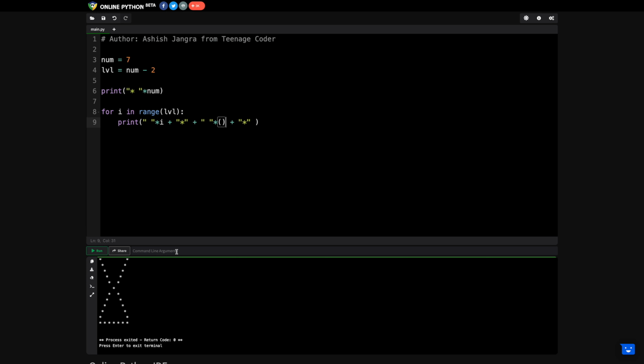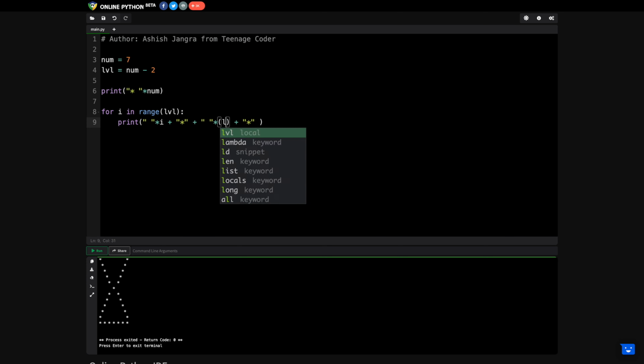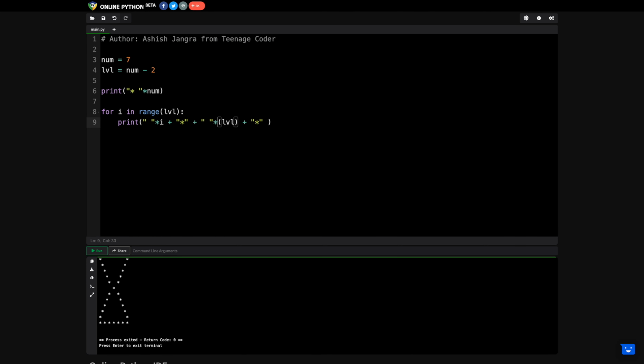To determine these spaces, you can see how many values I'm having here: 1 2 3 4 5 6 7 8 9 10 and 11. 11 is here, then I will have 9, then 7, then 5, then 3, then 0. This is how the values will be. Clear? I know the simple formula that we have used earlier. If I'm going for the basic one, I write level minus i, which is nothing but the reverse of it, right?